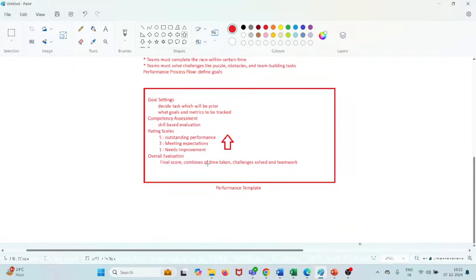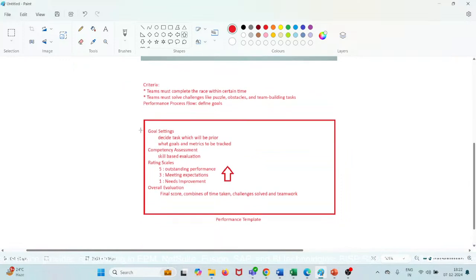Now that the goals are clear and the template is ready, the race begins. Now everything is set. This is your performance template, on what basis you are going to evaluate. You have set the criteria, now you are ready to race.